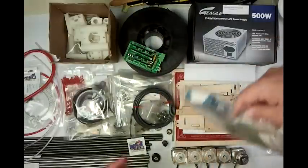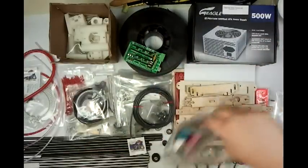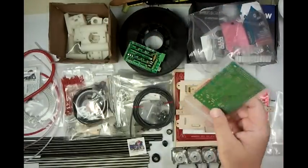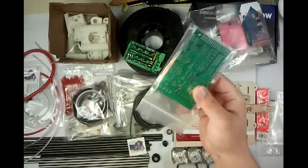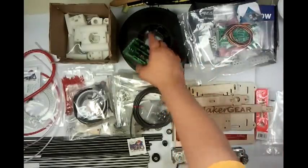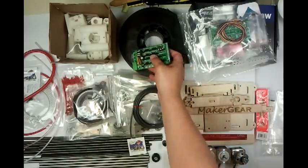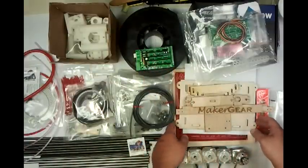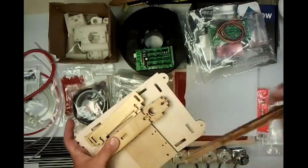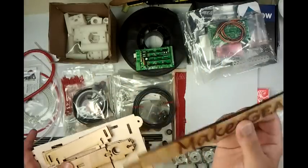The standard kit comes with electronics — everything you need to build the electronics is in a bag. It comes with a PCB; it's about a two to three hour soldering job, not that hard. Or you can get the pre-assembled electronics for $75 more, and then everything's ready to go — you just put the Pololu drivers on top and you're done. He uses a laser-cut Y axis instead of the printed version. Also, instead of you having to measure out and cut your own jigs, he has a laser-cut jig so you get the accuracy of knowing it's dead-on right.